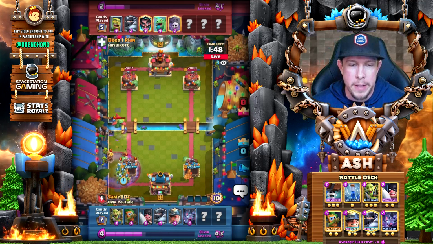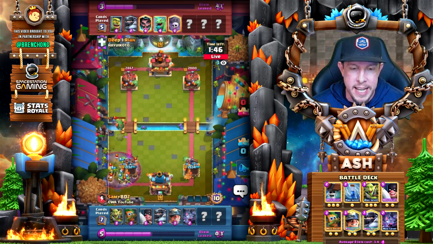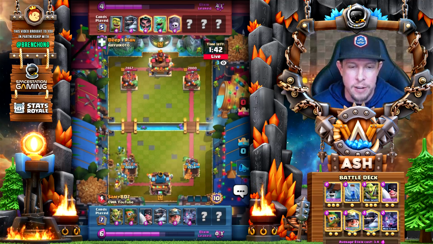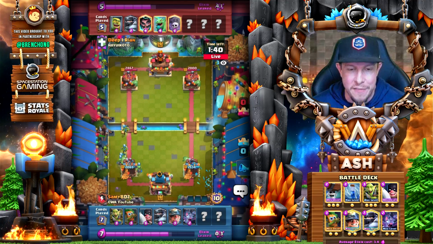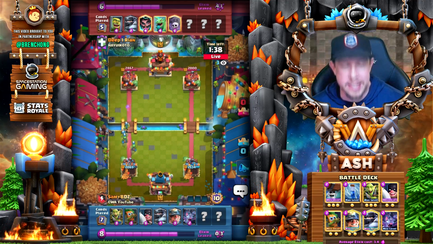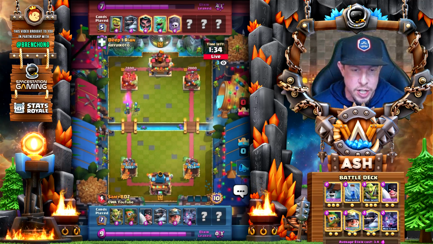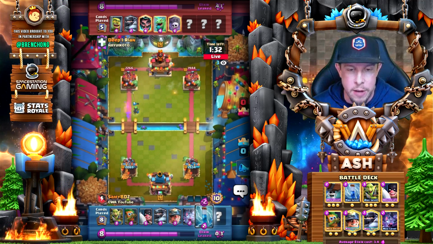Here comes Baby Dragon. We have bats ready for the Baby D. We have the Goblin Gang down on the graveyard. Nice defense against that graveyard push there. Baby Dragon at the bridge. We respond with bats and allow the tower to go ahead and finish off that Baby D along with a bat distraction. And then we played the Goblin Gang there against the graveyard.